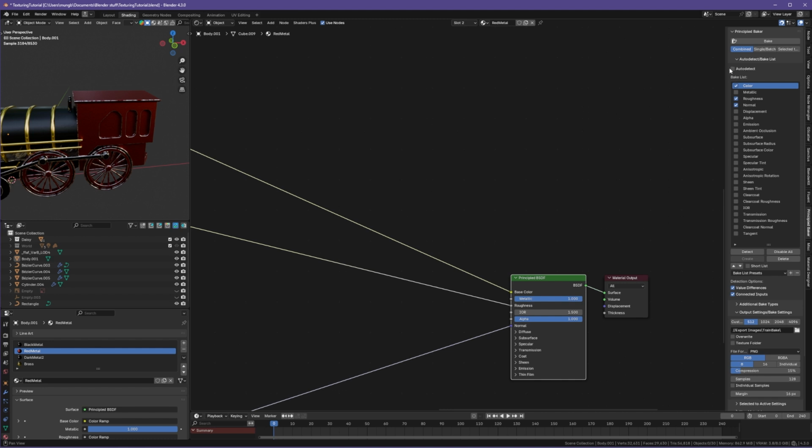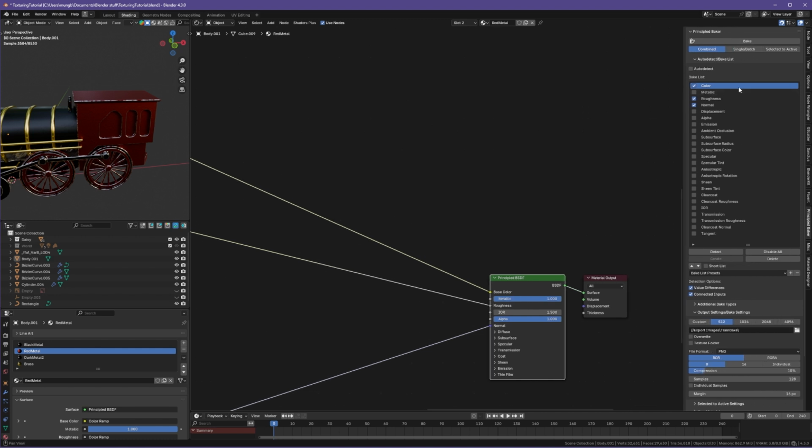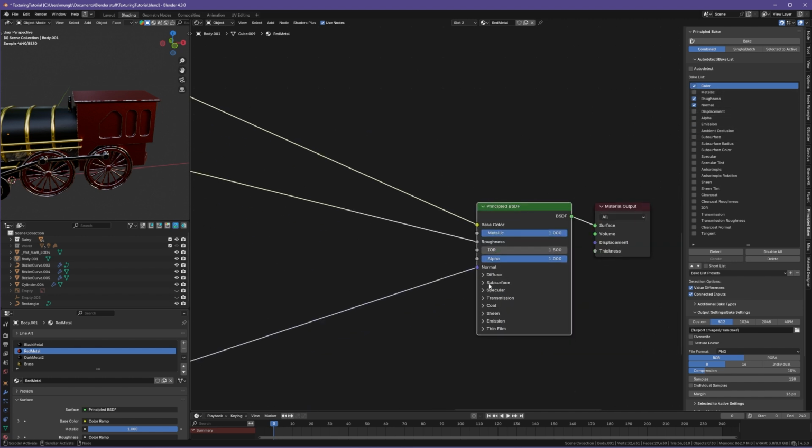Now, on the right-hand side here, we've got the big bake button, which we're absolutely not going to press right now, because that would probably do nothing. Now, we've got the list here. This is basically the list of all of these inputs, and if we select one, then it will read that input and bake it. Now, with nothing in the metallic right now, even though we've modified it, you could put the metallic on, because we actually have modified it to make it metallic. That would just output a white image, which is kind of boring, and most of the time you can just modify your material in whatever you're importing it to.